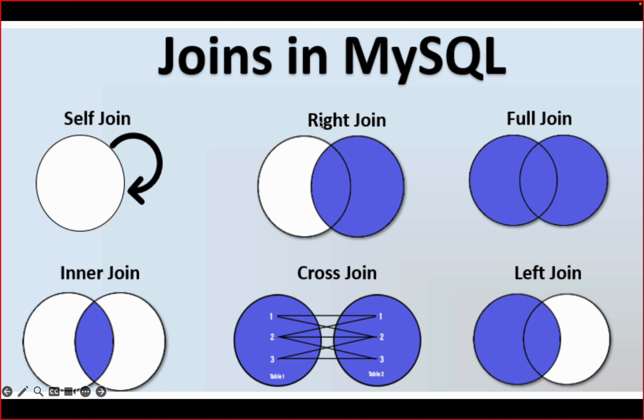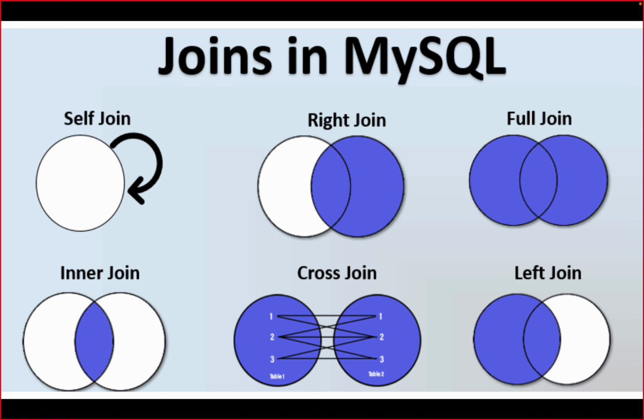Also, an important point to note: right join and left join are at times referred to as right outer join and left outer join. To remember this, outer is something when you get information as a whole. So when it is full outer join, you get information from both the tables. When it is a right outer join, you get information entirely from the right table and the common part.